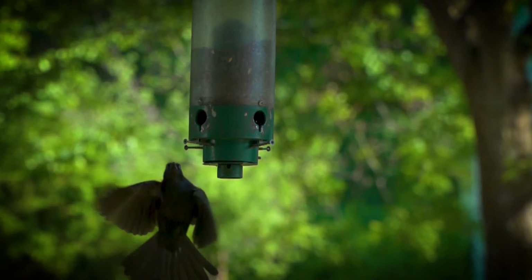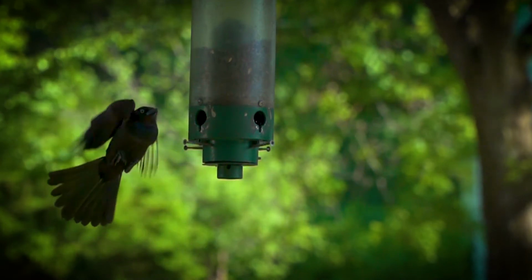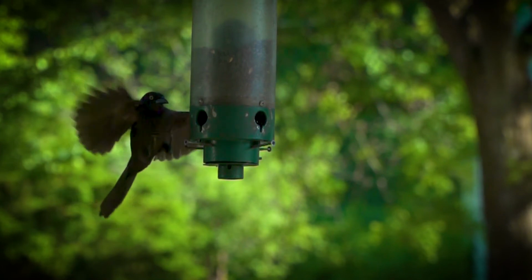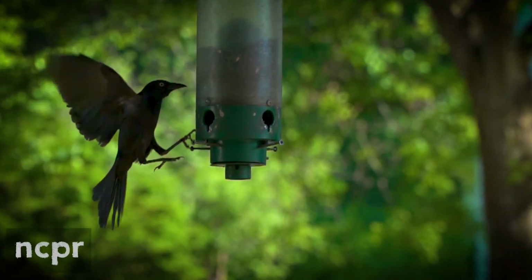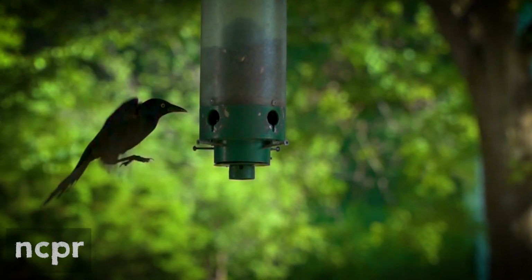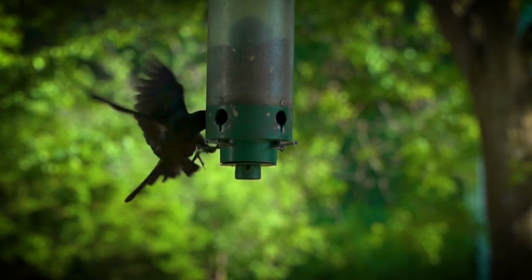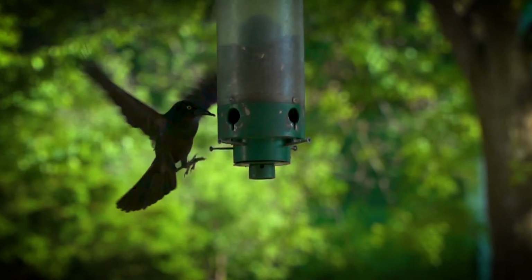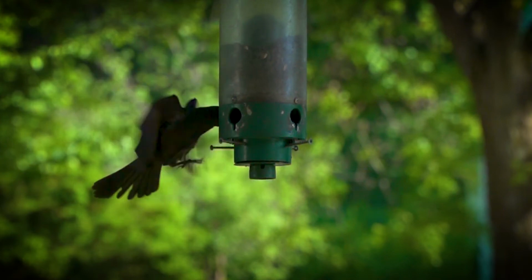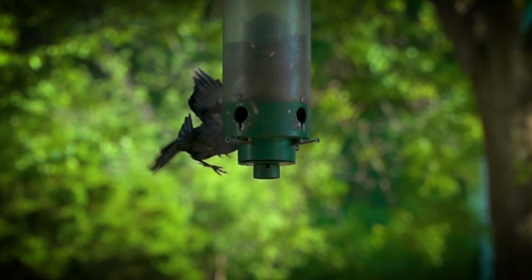Yeah, so they have these very large tails that are sort of fan-like. And part of that is clearly for sexual selection. Females like males with bigger tails. But they're also functional in flight. They can use those then, for example, in the stall. In the video clip I saw, it was opening its tail and using that to sort of get a little bit of lift and help it to sort of stall while it tried to land on the feeder.